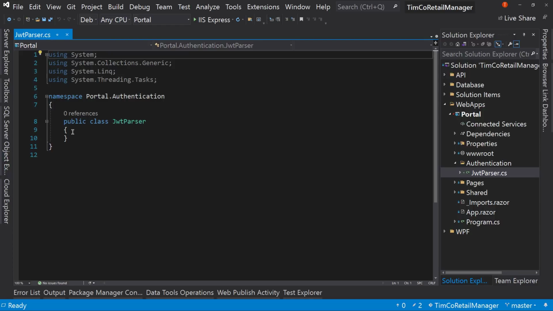Now, a JWT token is a standard format, okay? So we can parse that into the data it contains. And we're going to do that because we need to know what roles and what claims a user has, what their information is. So we want to capture all that information out of the token. Therefore, we need to parse that token in order to find those claims so that we can say, yes, you're allowed to go into an administrative area, or no, you're not.